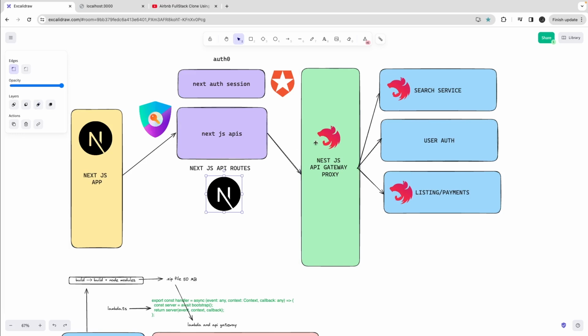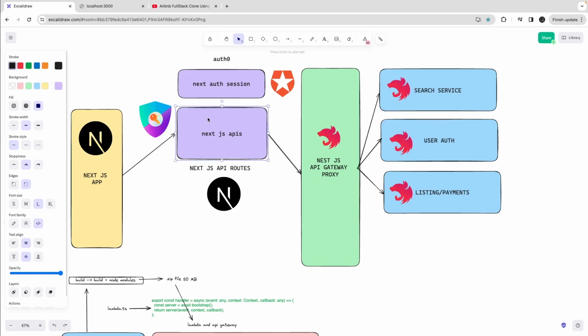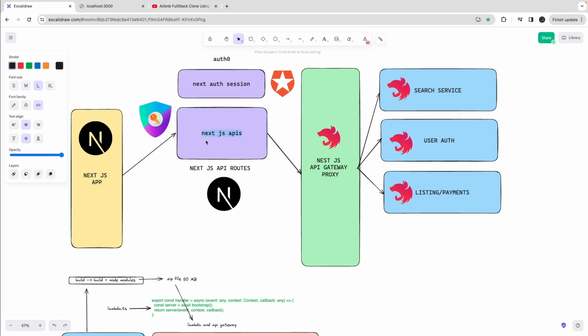All these will happen through the Nest.js APIs which we have here. And how we are going to interface with them: the pages will talk to the Next.js API routes. API routes will further communicate to our services. Okay, let's say these are the pages. They will access the server-side API routes. Those API routes internally will call the Nest.js API endpoints to do all these operations. Okay, so that's the real picture which we are talking about.